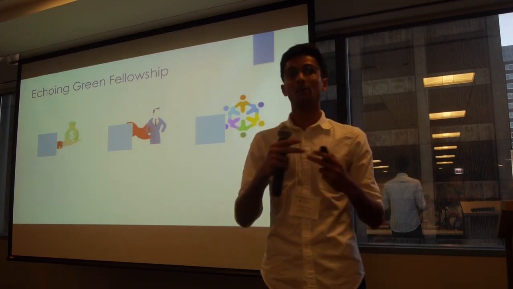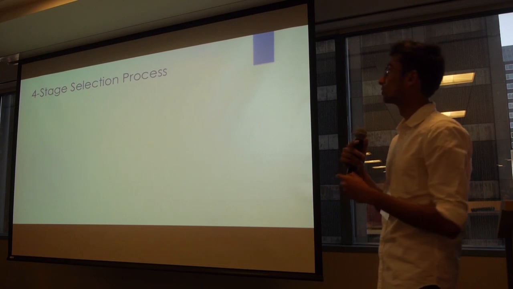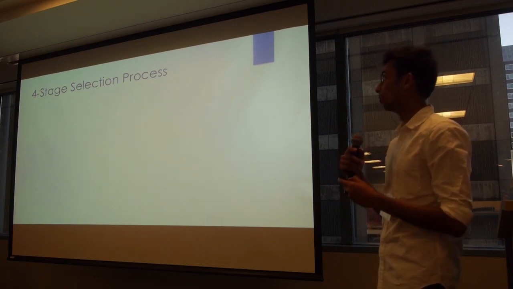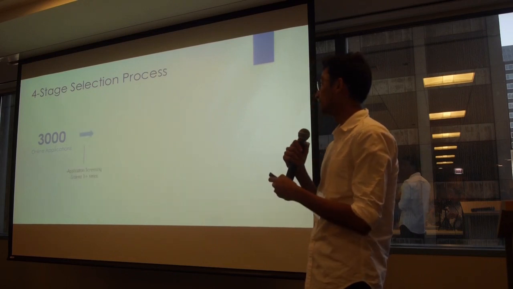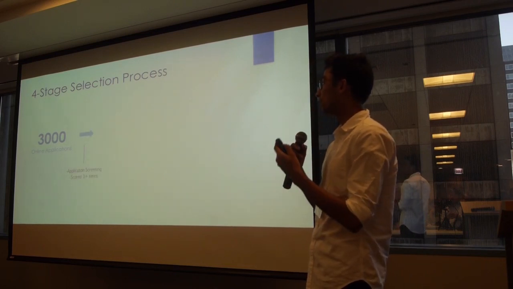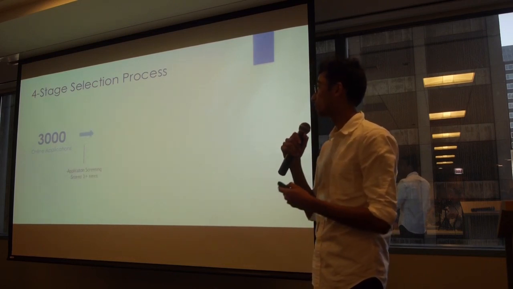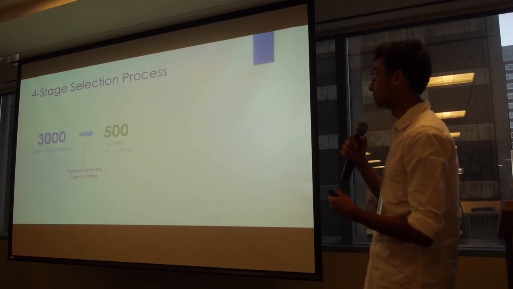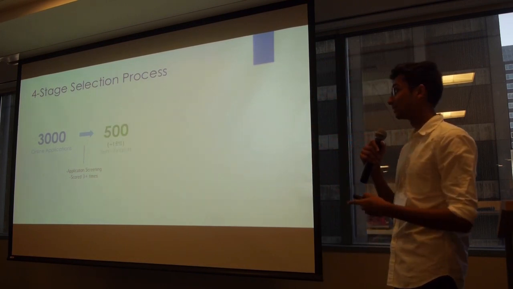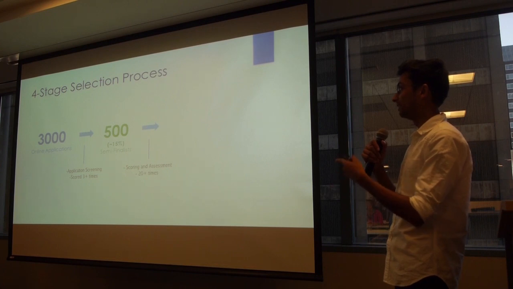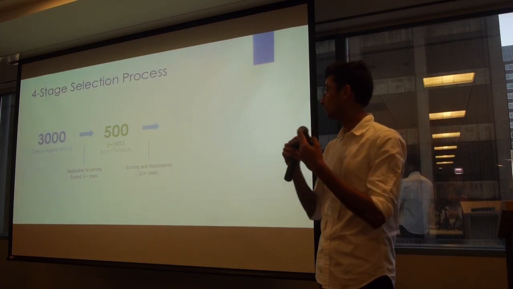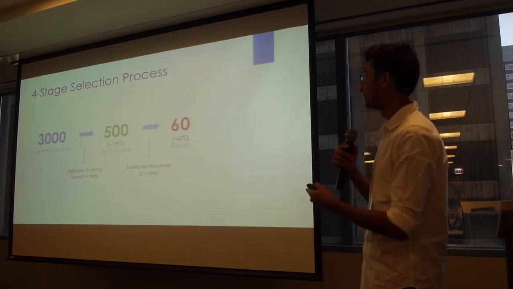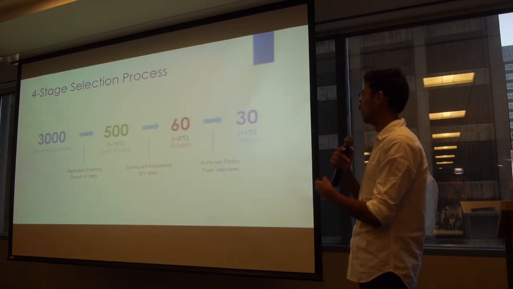But to select these fellows, they take them through a rigorous 4-stage selection process, which involves screening 3,000 online applications manually. In the first stage, out of these 3,000 applications, they reject around 85% to select 500 semifinalists. Out of these semifinalists, the applications are again reviewed at least 20 times by evaluators to come up with 60 finalists and finally end up with 30 fellows.